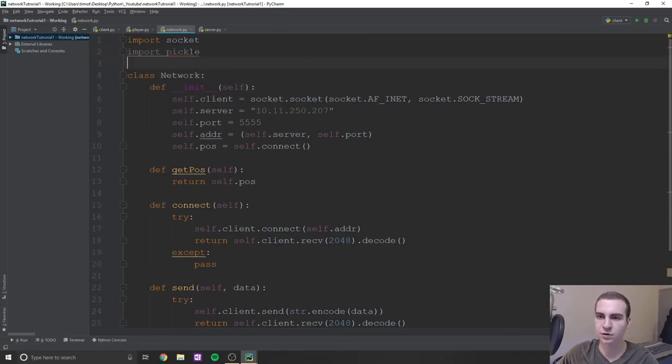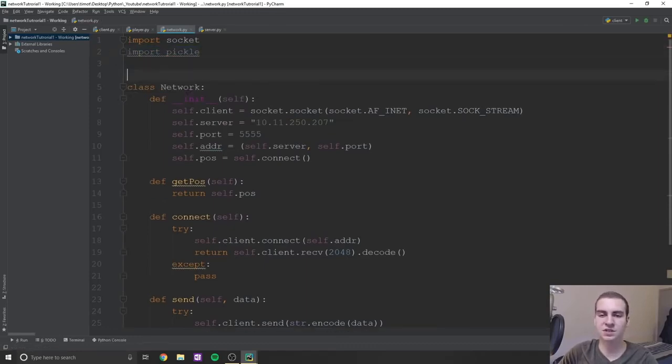Now it's a weird module name, but it comes default with Python, and this allows us to serialize objects. That just means we turn it into byte information, which is like all the zeros and ones, send it over the network, and then we can decompose that, turn it back into an object, and use that. And it's really easy to do.